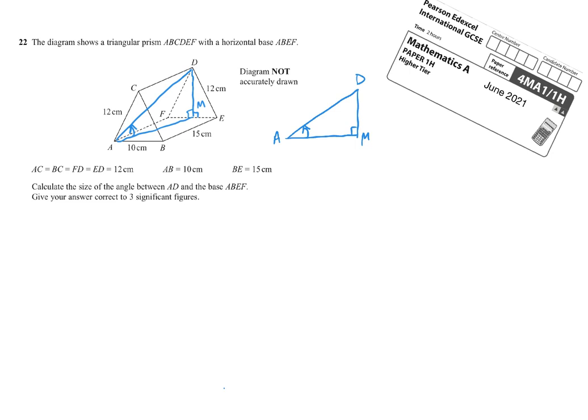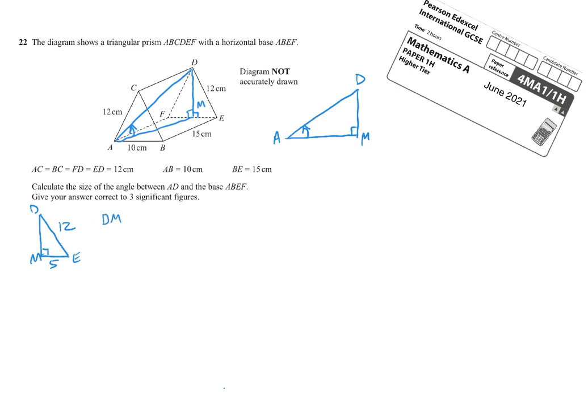So let's just draw that triangle on the left hand side here. I have D at the top, M, which is my midpoint, my perpendicular bisector there, and that is E. I have 12 here, and length ME is going to be half of FE, and FE is the same as AB, so half of 10 is 5, so that is a length of 5 centimeters. And so I just want to find DM.